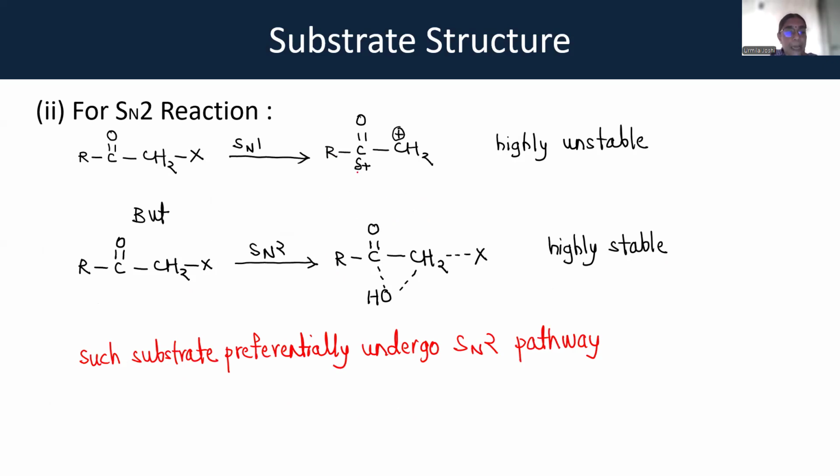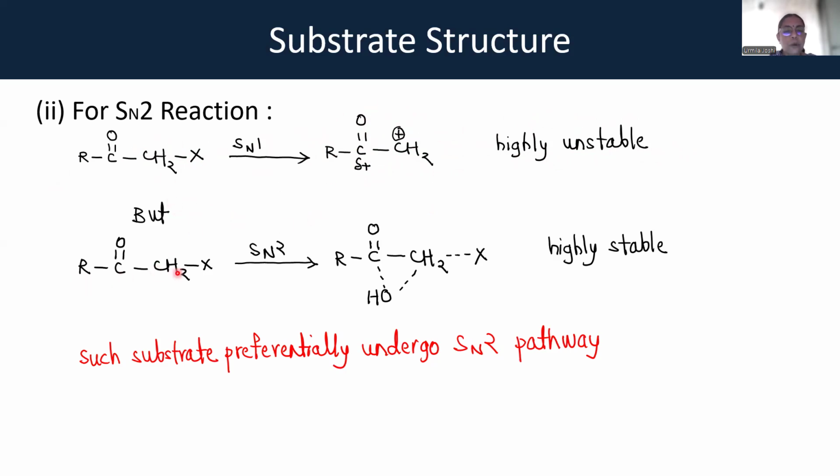In SN2 reaction, there is a specific substrate that favors SN2 reaction. Have a look at this. This cannot undergo SN1 reaction because the carbocation formed will be this. Now, if this is the carbocation formed, there are 2 positive charges adjacent to each other because the carbonyl carbon carries a partial positive charge. And so such carbocation is going to be highly unstable. So SN1 reaction is out of question.